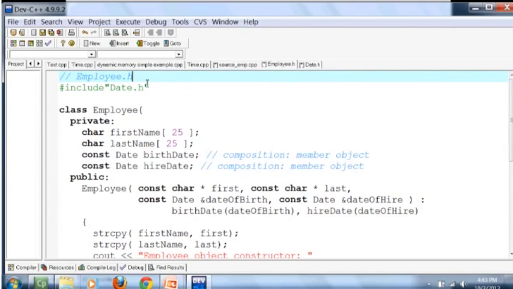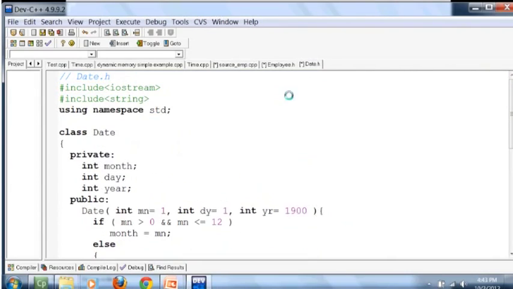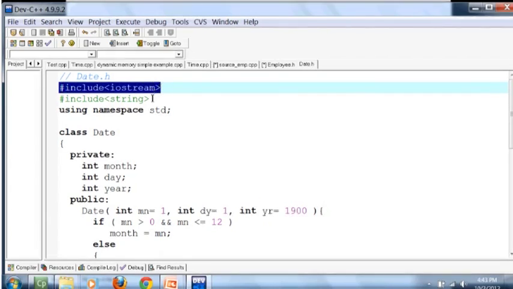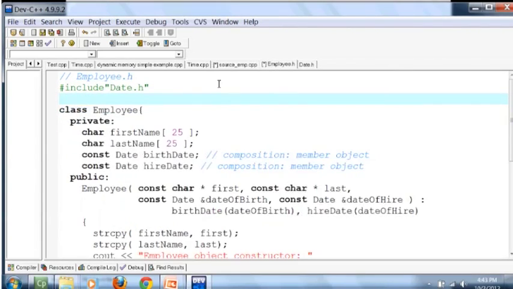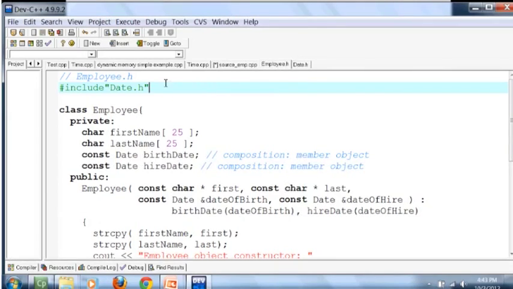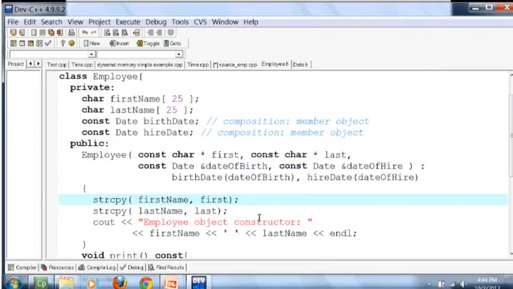There is no need to mention to include the iostream file and other files, because they are already included in the date.h file. If you go to the date.h file, it has already included iostream, the string file, and using namespace std. So there is no need to write the same thing in the employee.h file. Okay.